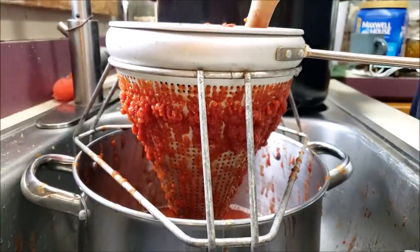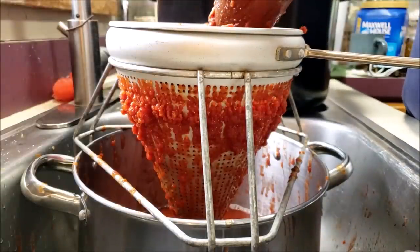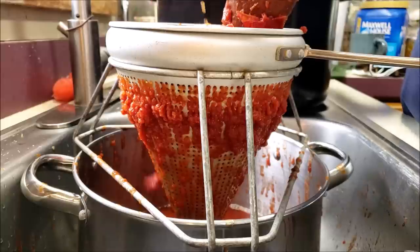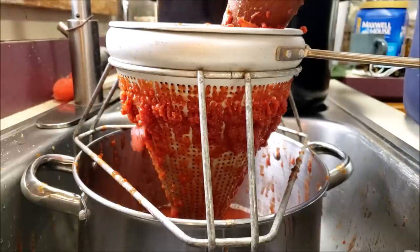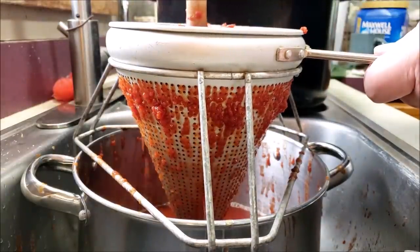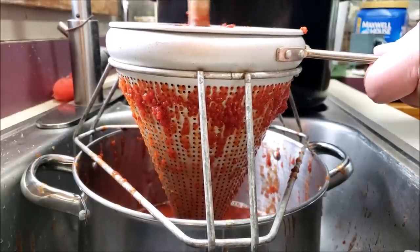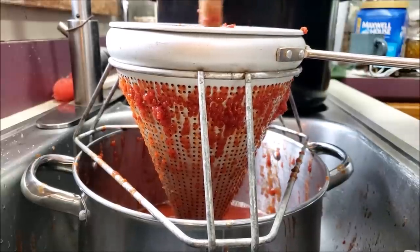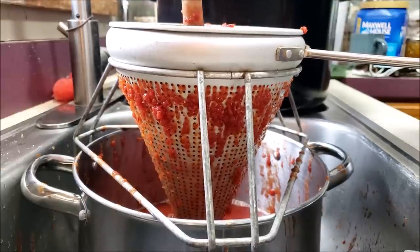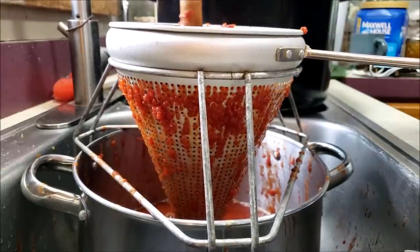Okay, so we're just going to keep pulling it off and filling it up. I really don't bother emptying out the food mill unless it's not letting me get anything down through there. But if you keep moving it, it will allow you to keep doing that. And we don't have that much more left to go because I cooked this down pretty well overnight. So I think this is going to be a very nice sauce. And if it's still too thin for you, by the time you're done, then you can cook down the sauce more. You definitely can. Or you can add stuff to it, whatever you want to add to it.